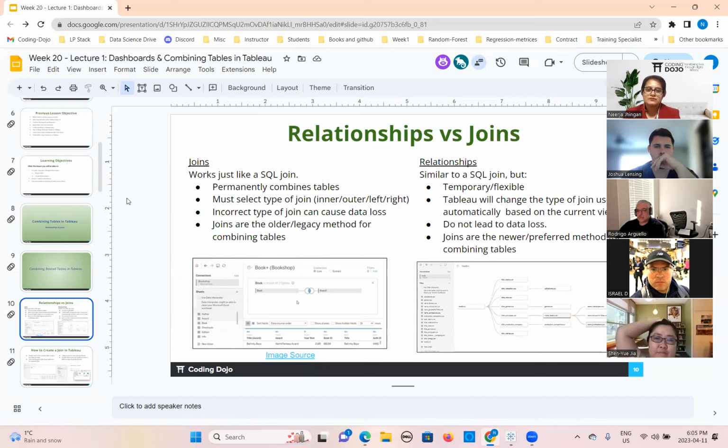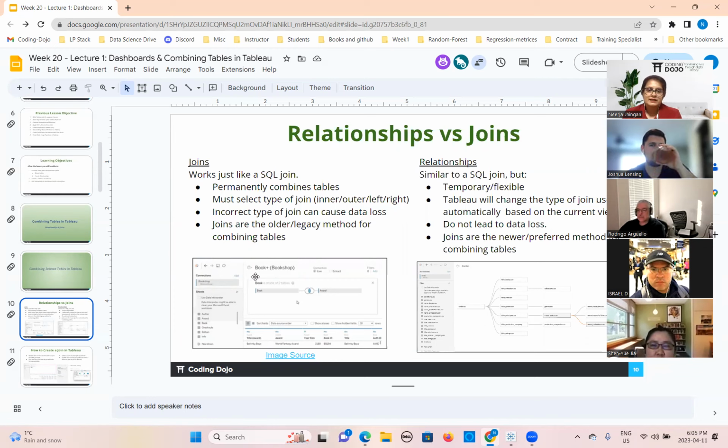The difference is that joins permanently combine your tables, and there may be a loss of data if the join is not correct. You need to select the type of join: inner join, left join, outer join or right join. Sometimes with a left join there is data loss, because some fields are not matched. Outer, left and right joins we often use in SQL as well, based on our requirement.